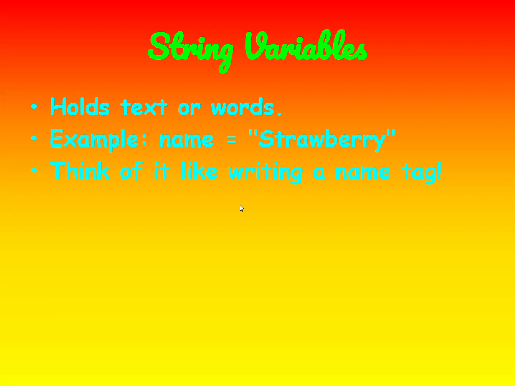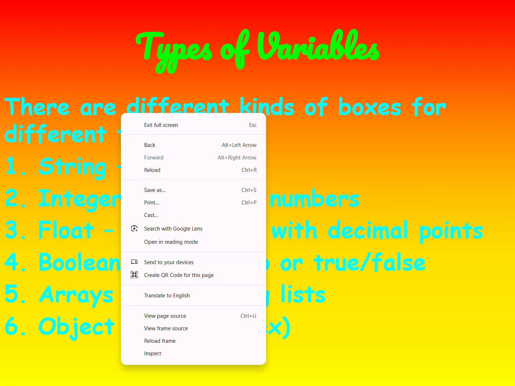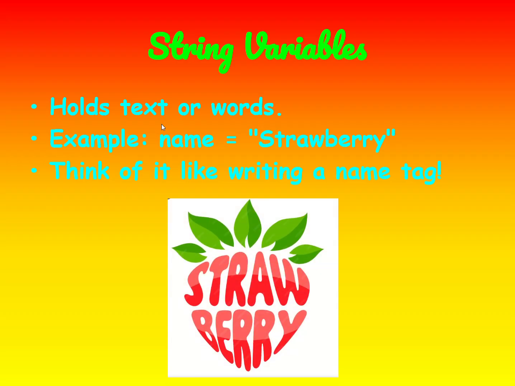So, string variables, next thing. Wait, sorry. It holds text or words. For example, suppose I say name equals strawberry, or print strawberry, or something like that. It depends from language to language. That's why I didn't give an example like that. It can be like let name equals strawberries, or like in GW Basic, or in Java it can be String name equals something. That's why I'm not going to show it.